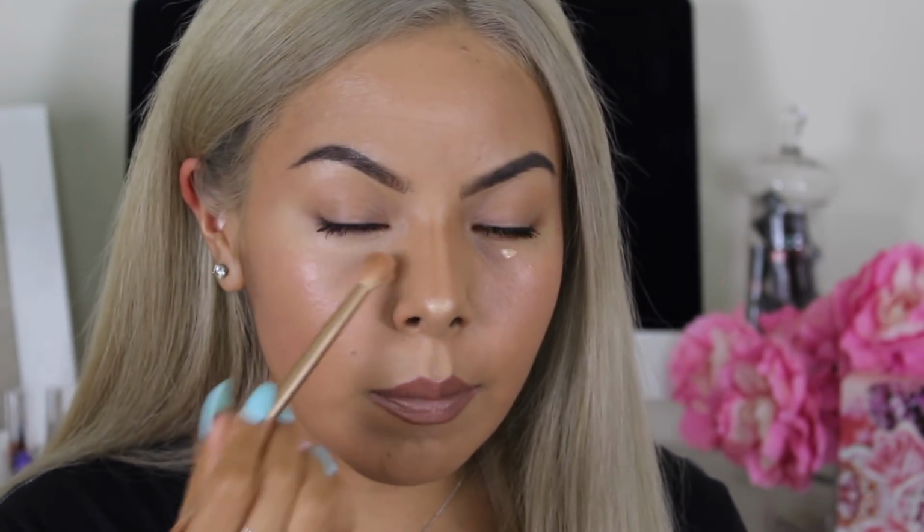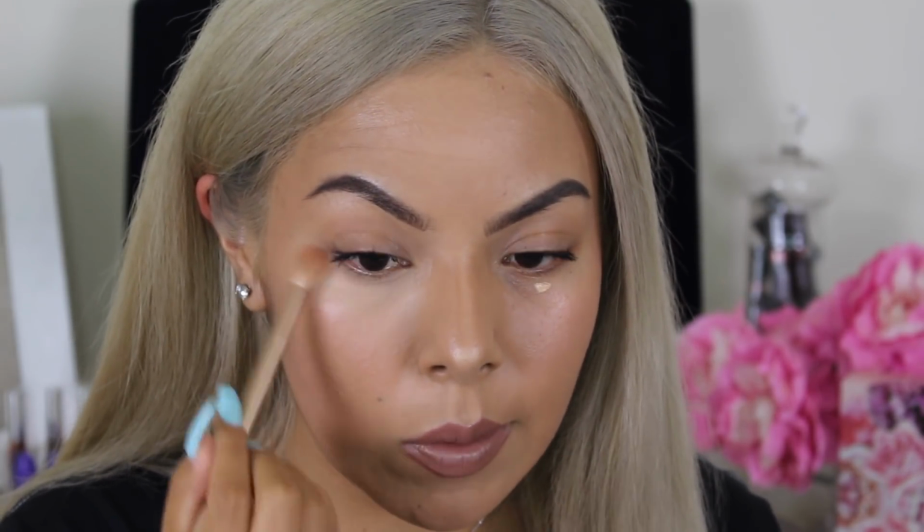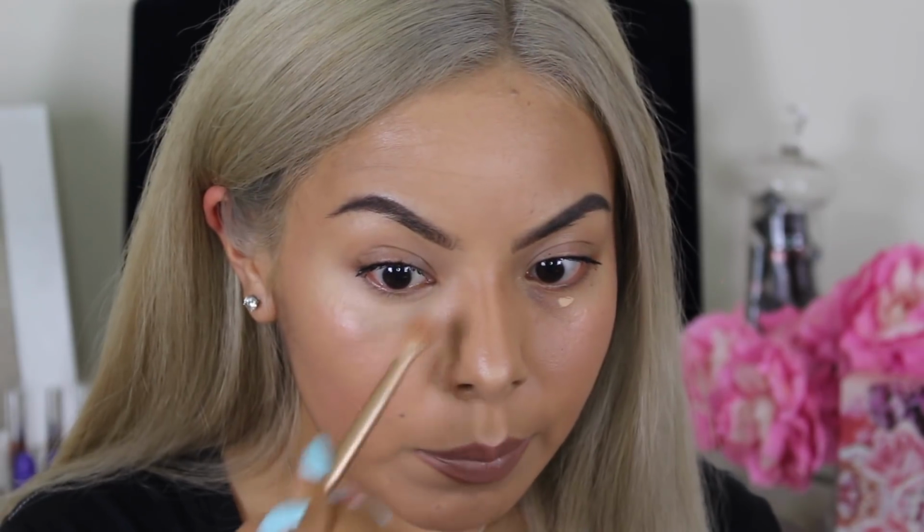Now this is also supposed to be one of those products that you can wear when you are not even wearing any type of foundation or tinted moisturizer. Like I mentioned, I am wearing a tinted moisturizer. I have on the It Cosmetics Bye Bye foundation, and I feel like this is working well with it. It's blending out really nicely, as you can see, and I feel like it does brighten my under eye, and I really appreciate that it hydrates my skin. So while it's covering that darkness, it's also hydrating it and making it plump. So it's reducing the appearance of those fine lines, which is always a plus for me.